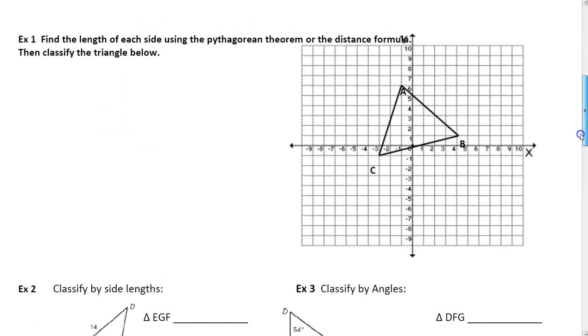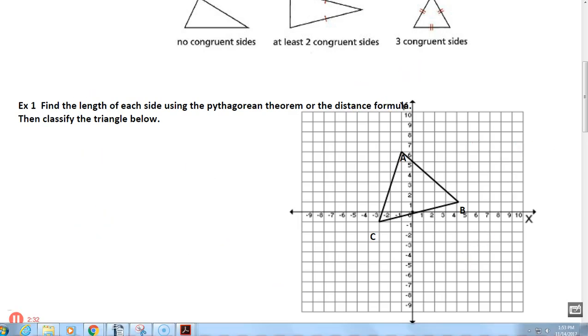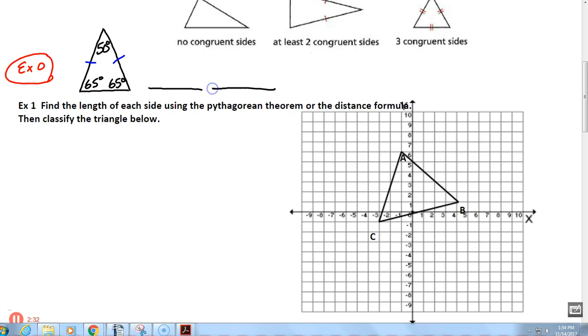Alright, so we jump into an example, and I actually jump into a pretty hard example. So before we do example 1, I'm going to do an example 0, and I'm going to tweak the notes a little bit. Right up here, I want to do example 0 just to see if you guys know what we're talking about. I'm going to draw a triangle. It's going to have angles of 65 degrees, 65 degrees, that's 130. So what's this one got to be? 50 degrees. And let's just say that it has these tick marks. So tell me right now, what is my first and last name, aka classify me.